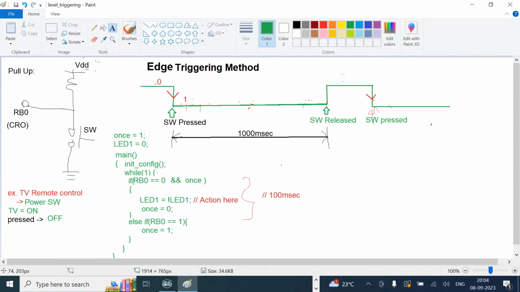Now, what about the switch pin direction? Is my microcontroller giving any output to the outside? Let's say this is the pin of the microcontroller. Is it giving anything outside? No. In fact, don't you think it is taking the signal from the outside, either 1 or 0? If the switch is not pressed, it is reading VDD, which is 1. If the switch is pressed, it is reading 0.